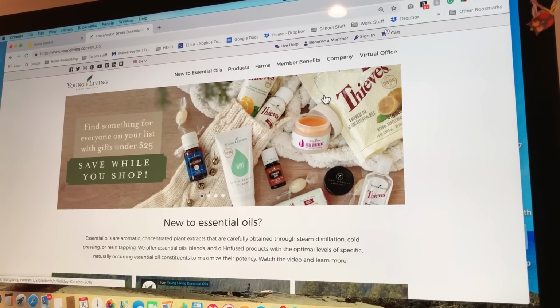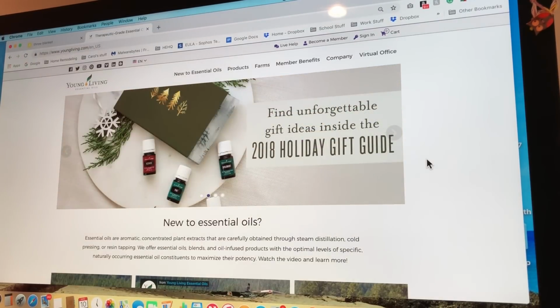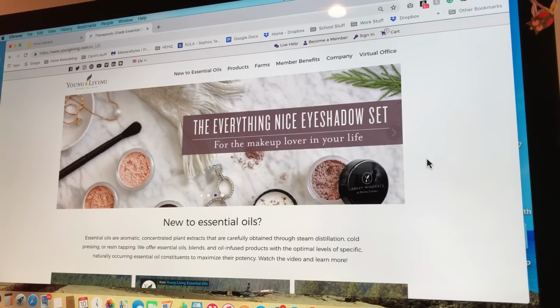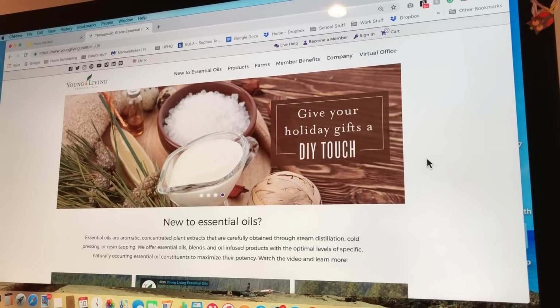Hi everyone. I'm going to show you how to sign up for a premium starter kit and essential rewards. Young Living has now allowed US members to sign up for a premium starter kit and sign up for essential rewards, our monthly customizable subscription box service, and use the premium starter kit as your first essential rewards order. So it makes sense to sign up for essential rewards right off the bat.